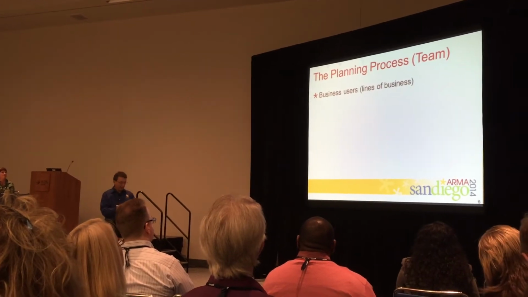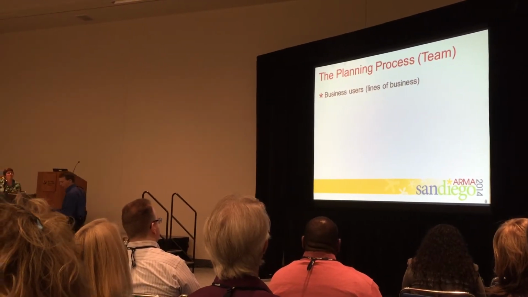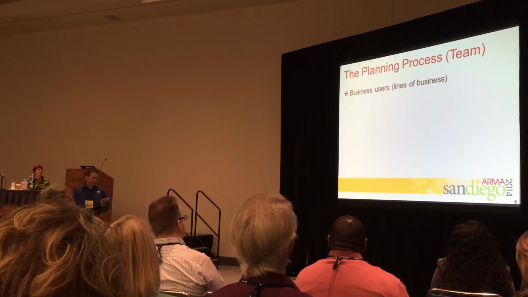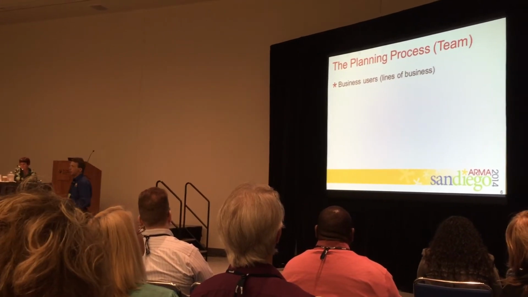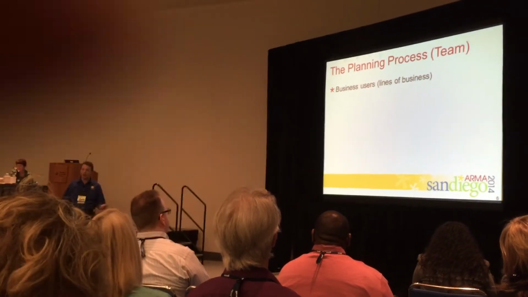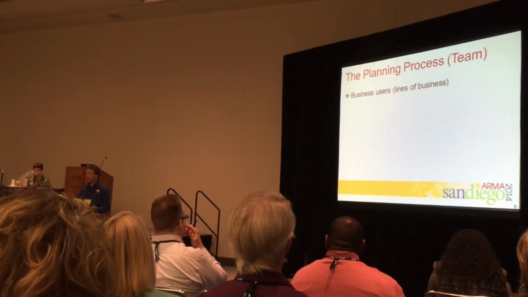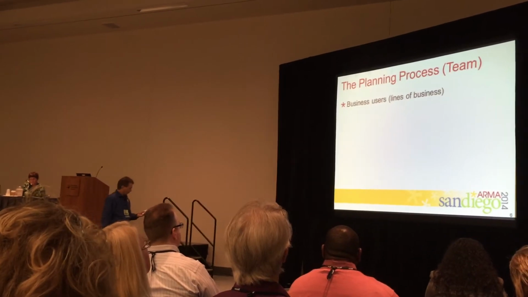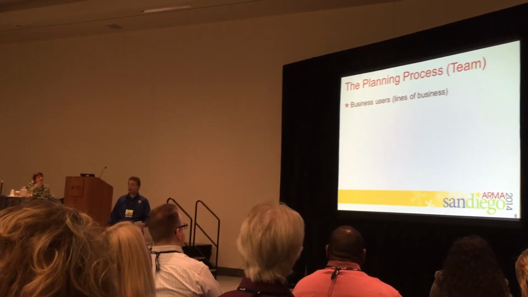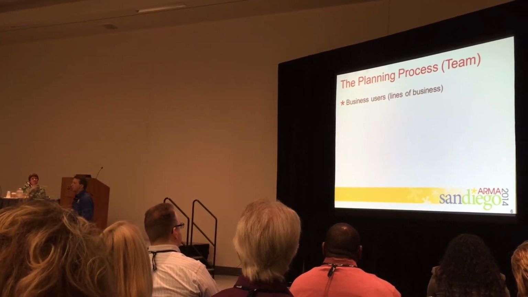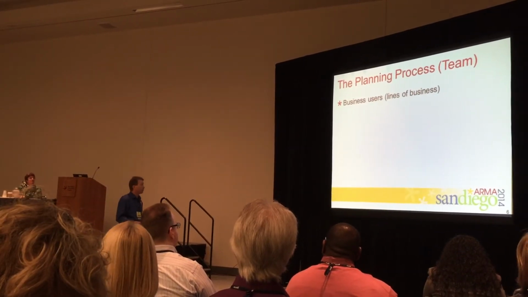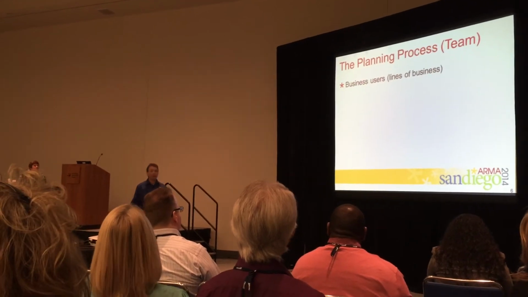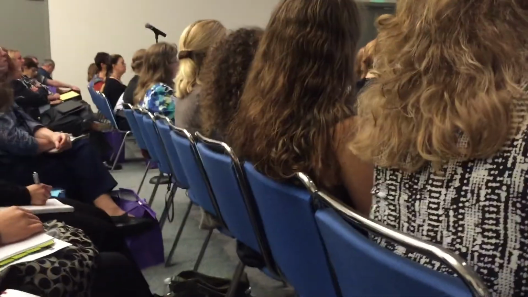Wow, we're going fast. I'm going to break down some of the business users here. First off, one of the team members, all the business users, they know where their data are. They make it, they create it, they use it every day. Make sure they're involved in this process. Let's be honest, they're the ones making the money. So they have to be a part of this. All lines of business must be represented. You're going to have different, diverse lines of business. Make sure that all of them are in this process because they're all going to come in with a different viewpoint of all this data that you have. And then lastly, they're going to be affected most by the policies that are made up. So once again, make sure that they're involved.